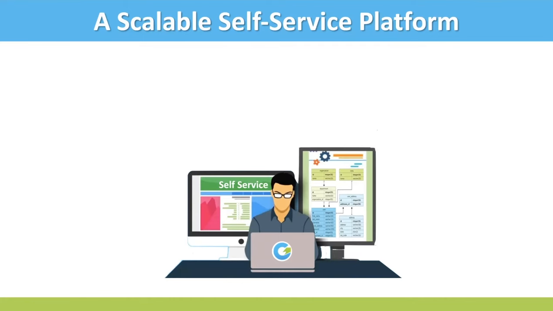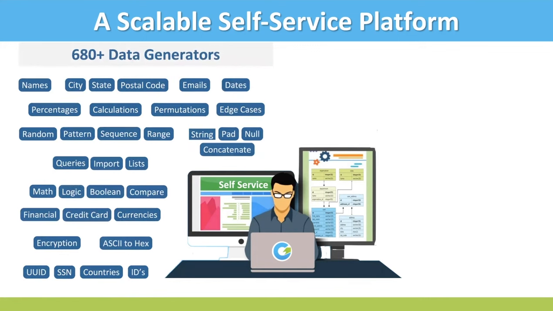Okay, so now that you've seen the live demo, let's break out some of the components in GenRocket that are very important. This is very much a scalable self-service platform. And one of the key components in GenRocket, we call a generator or a data generator. Over 680 generators. We add new generators all the time if customers need them.